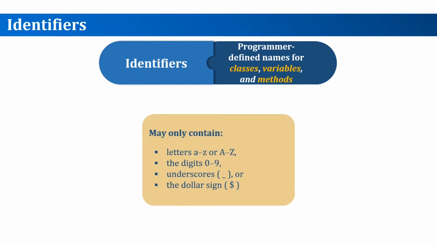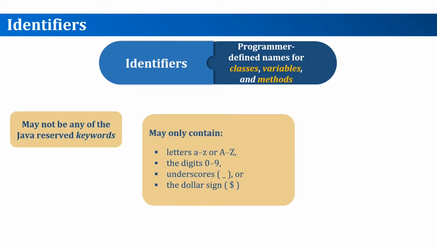The names you use can use lower and uppercase letters, digits, underscore, and the $ sign. The identifiers, however, can't match the name of a Java reserved keyword. For example, you shouldn't call a variable static or name a class public. Of course, there is no way to memorize all of the Java keywords, and that's why the IDEs, including BlueJ, will help you by highlighting Java keywords as you type them. Also, identifiers can't include a space. If there is a space, Java will treat it as a separator.